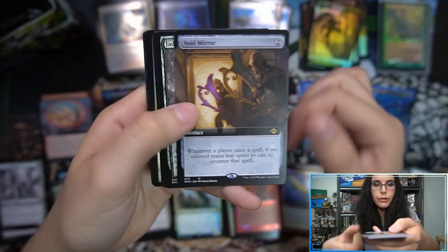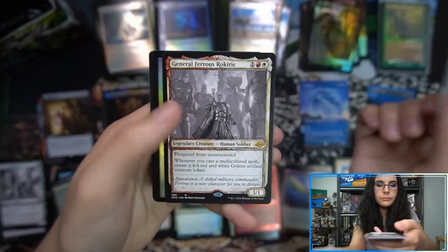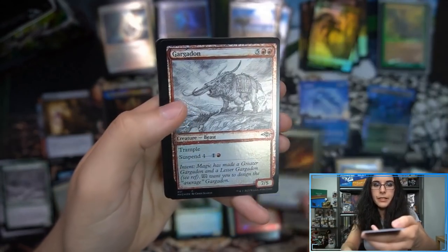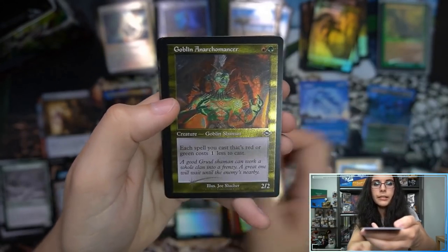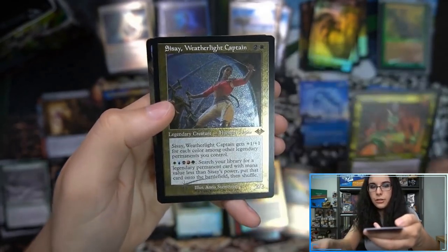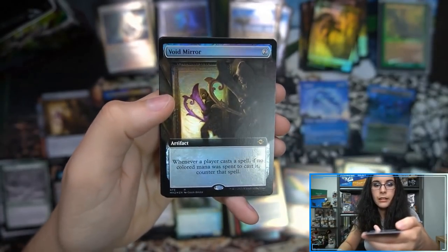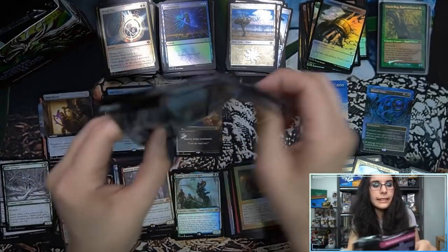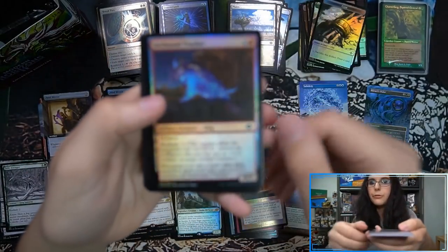Void Mirror. General Ferris, Blacksmith Skill, Gargadon foil, Goblin Archomancer etched, Sisse etched, and Void Mirror Extended Art Foil. Last pack on the left half of box number two.